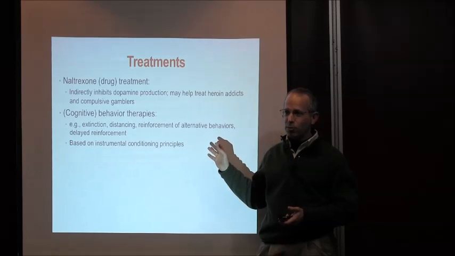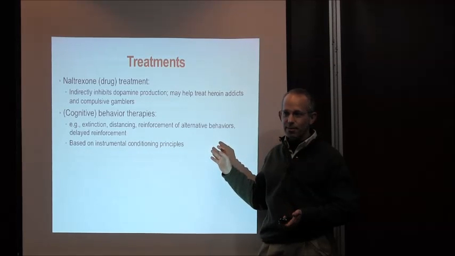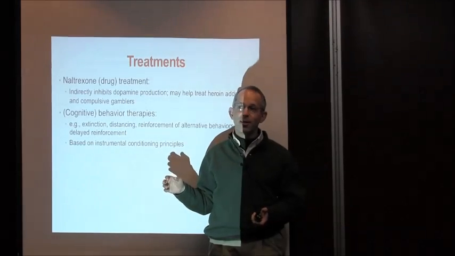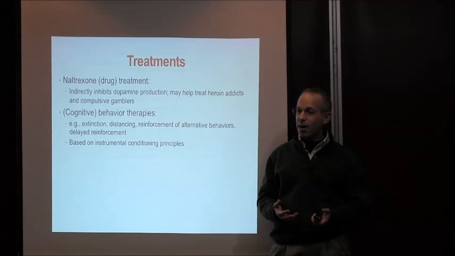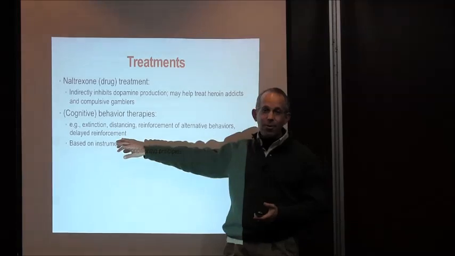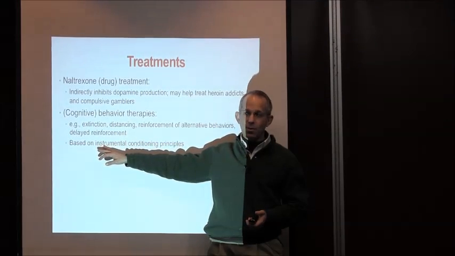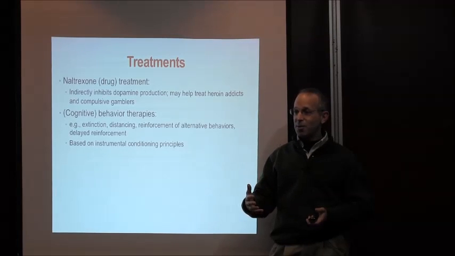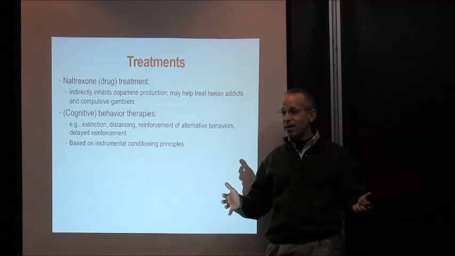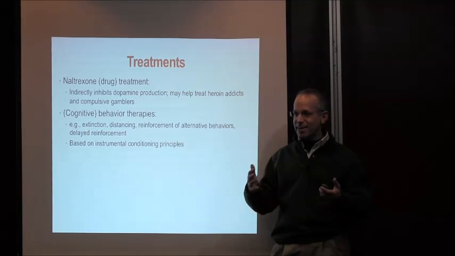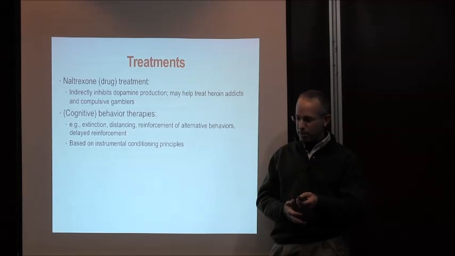What's a standard reinforcement of alternative behavior for someone who's trying to quit smoking? Exercise, exactly. Every time you feel that craving for a cigarette, go out and work out. Cheesecake. Okay. Delayed reinforcement. When I feel this craving, I won't smoke immediately, but I'll wait a minute, and then I'll wait 5 minutes, and then 10 minutes. So you almost get a chaining of behaviors. The 1 minute delay is reinforced, and then 2 minutes, and 10 minutes, and so on and so forth.